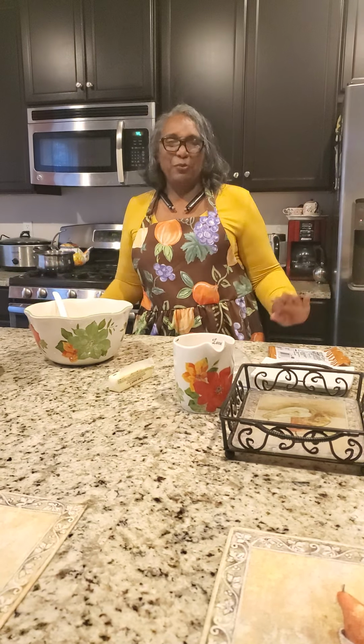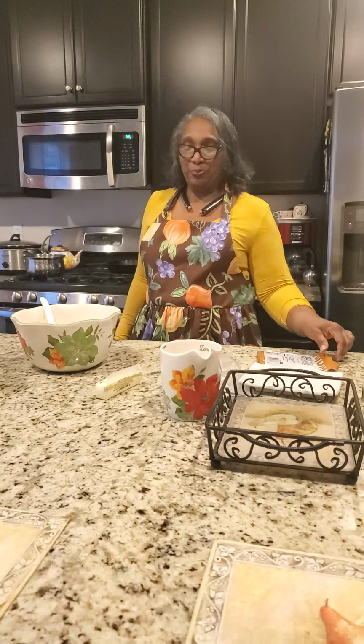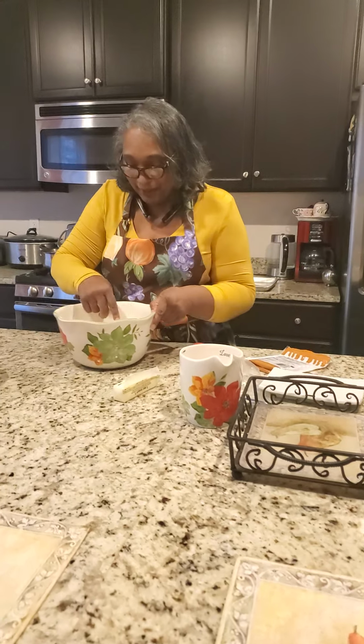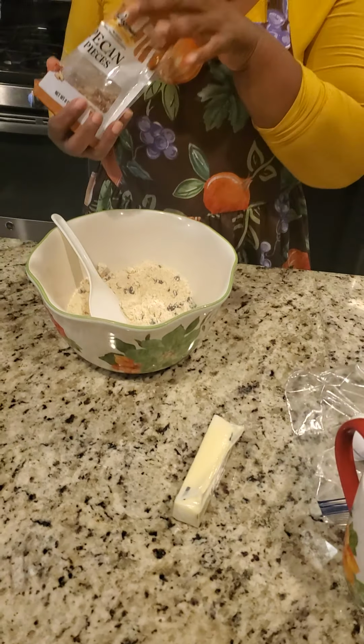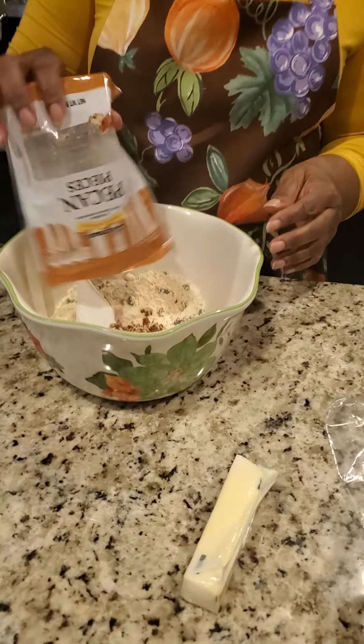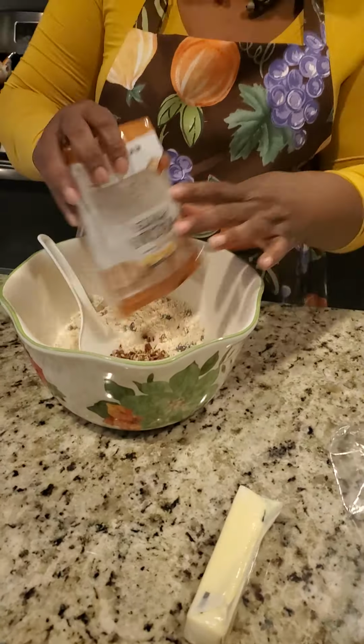We're first gonna do some cookies because we really don't cook a lot, but we like to be in the kitchen with our wonderful aprons from Ray Kay's. That's why we're here, and we wanna be in the kitchen with you. So I've pre-mixed the flour and stuff, and I'm going to add to this some pecans from Wegmans. We like cookies, especially for the holidays.